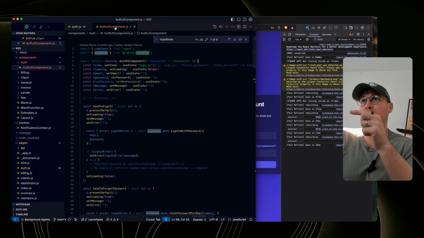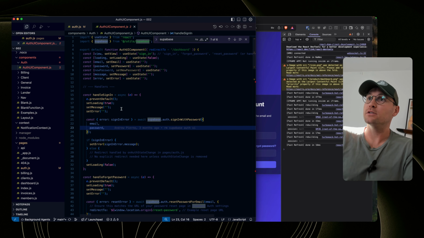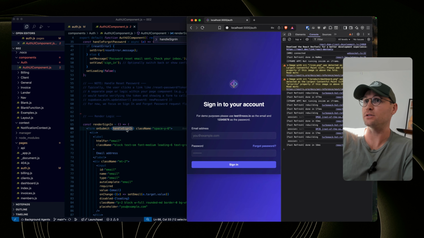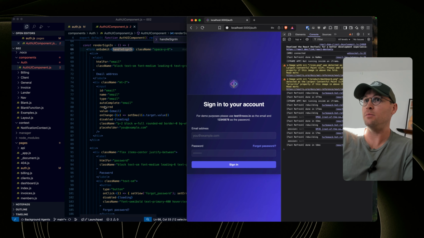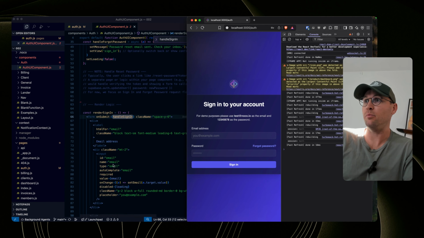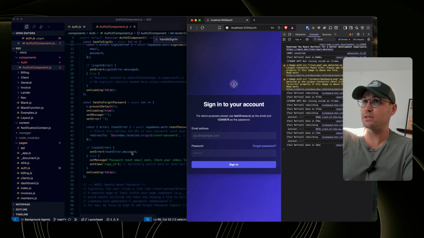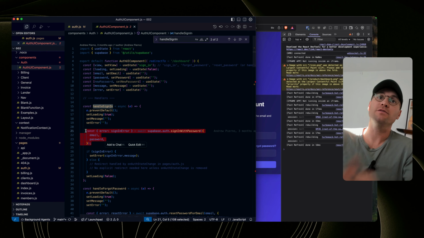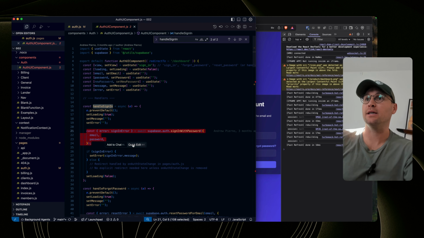So let's go in and take a look at our AuthUI component. So right here, this is where I click handle sign in, which is just attached to this form, right? No big deal. Here's a form, handle sign in, email address input, password input, email password. Really simple. So Supabase obviously makes this incredibly easy. We have Supabase set up already. I'm not going to get into that.